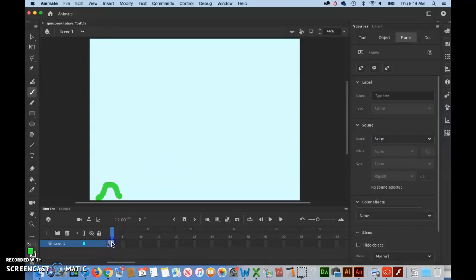So let's move on, and we'll click on the second frame, do an F7 to give us our third keyframe. And now that it's getting difficult to know where to draw that worm, we'll turn on this important feature here called onion skin. So we click on that, and what it does is shows us in transparency what came before. So that's our second frame, and then even lighter behind that is our first frame.